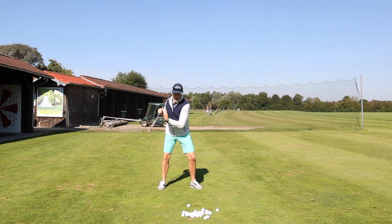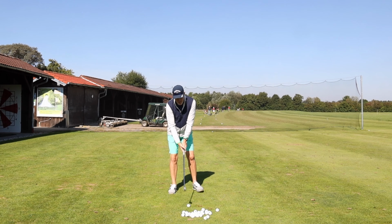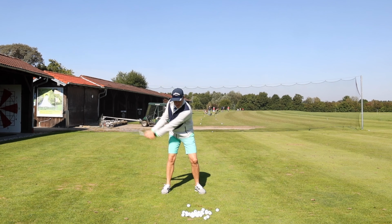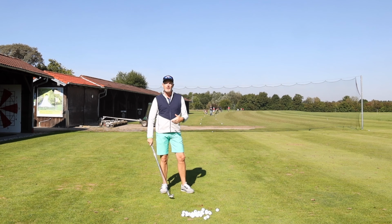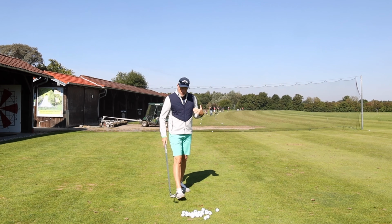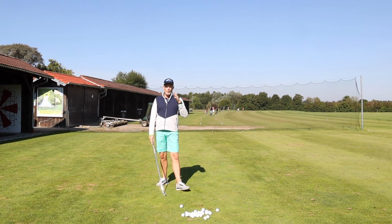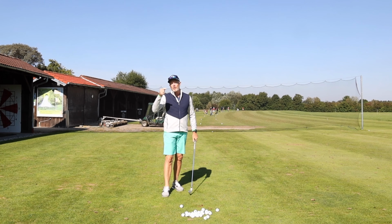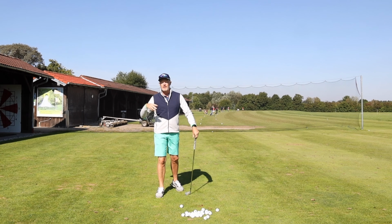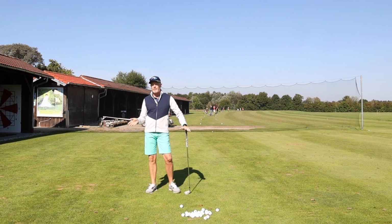And you're doing that by showing your body just before you hit a shot exactly what it is you want, and then letting your body carry out the movement with the golf ball. By basically not hitting a lot of balls one after another, you are actually stopping yourself from calling up the old movement. If you hit half a dozen balls, you can guarantee the last 2 or 3 were your old swing.